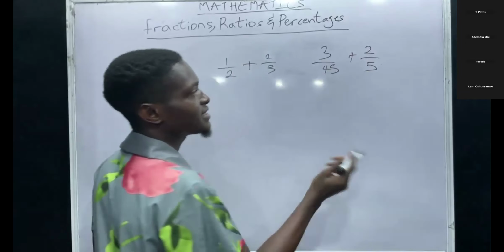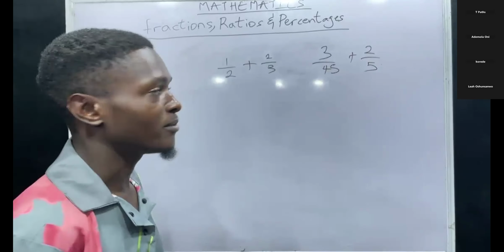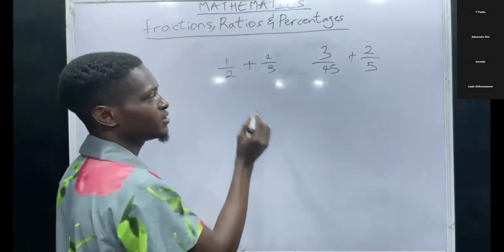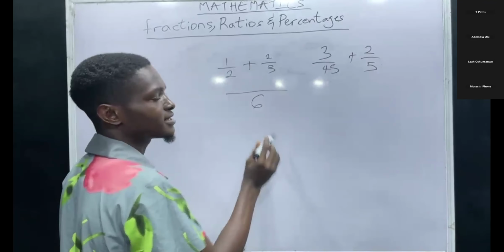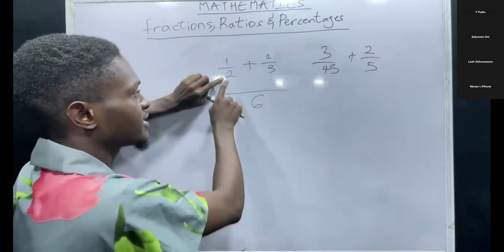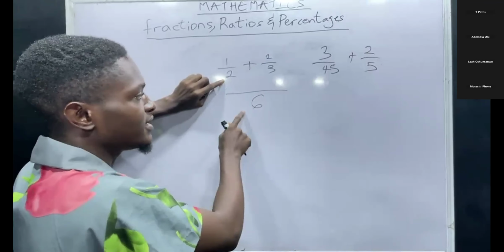For this part here, I know that 45 is the LCM, but I feel some of us might not be able to perform LCM. So you can always multiply both of them. Multiplying these two, 3 multiplied by 2 is 6. So I'm having 6 down here. Now, what do I do next? I'm taking this one denominator and dividing it. I'm checking how many 2 can I see in 6? That's 6 divided by 2 is 3.